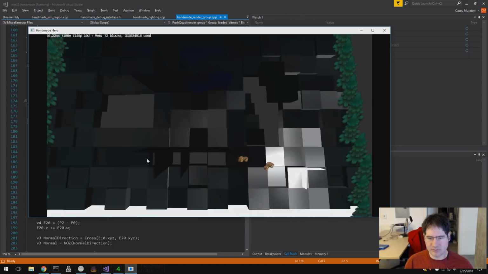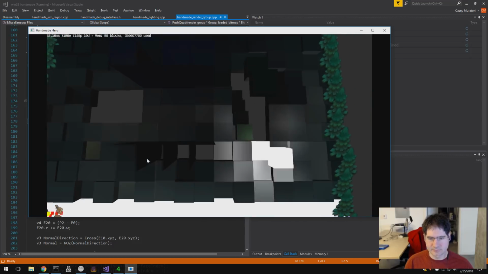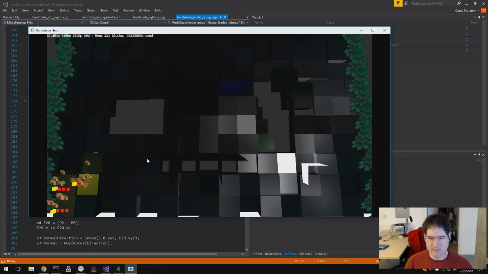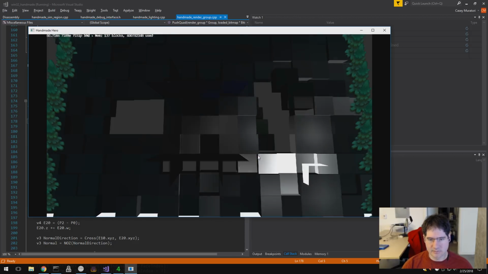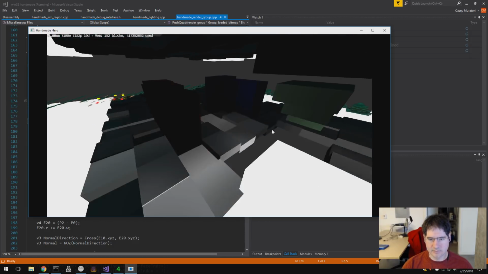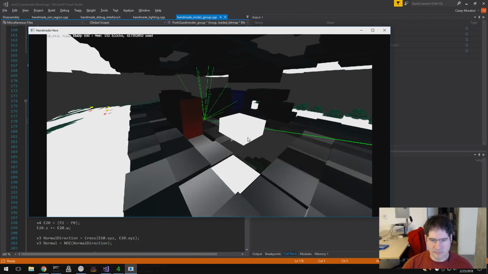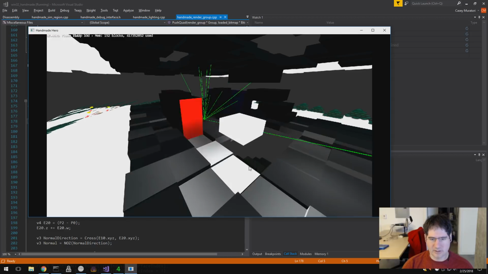Because I want to see how noisy that is, right? And that's incredibly noisy. So take the smoothing out of the equation. See how this is doing here.